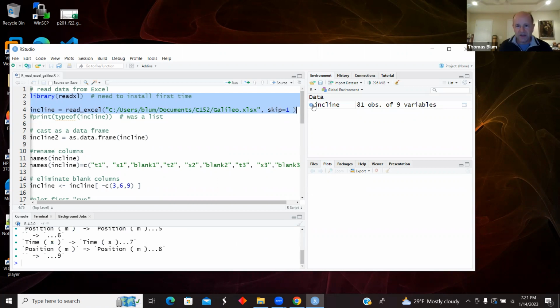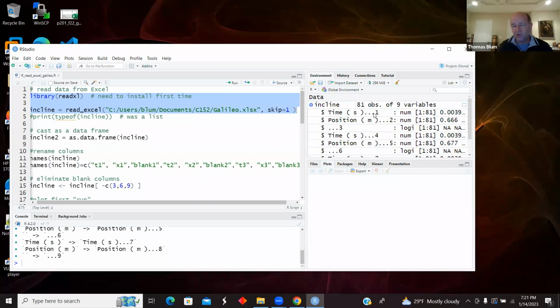And we brought in the data. There were 81 observations of 9 variables. So we saw that there were time and positions for 3 runs with blank rows in between. And it's picked up 1 extra blank column. So altogether it's saying there are 9 variables, 81 observations.